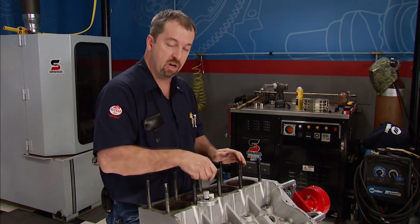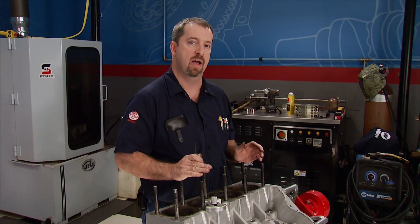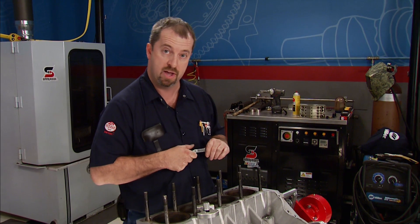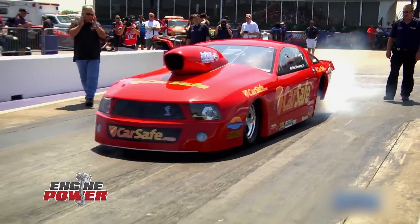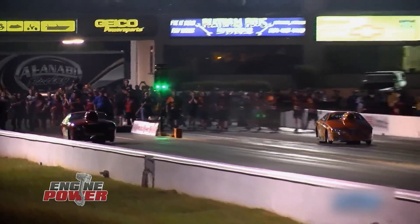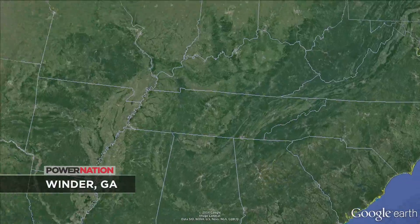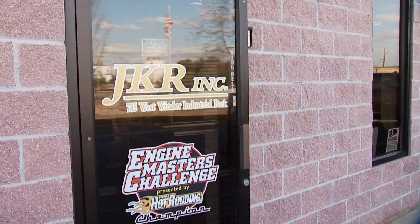Our investigation has uncovered some interesting facts. We'll get it back to race engine status with the help of big block Ford guy John Kazi at Kazi Racing Engines, because this piece of history deserves the best. A huge contributor to success on the track is big, reliable horsepower under the hood. That's why we traveled to Winder, Georgia and John Kazi Racing Engines to assist in reviving Bob Chandler's big block Ford.